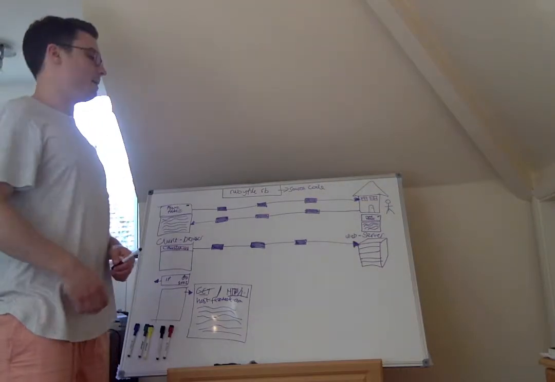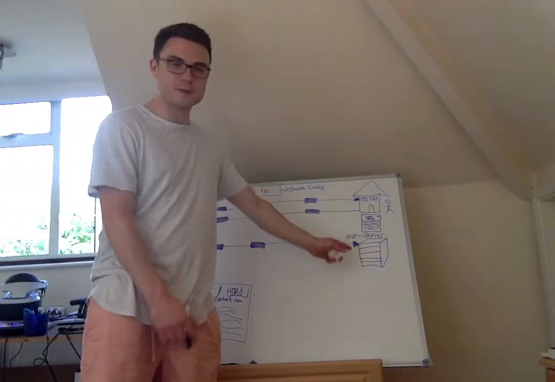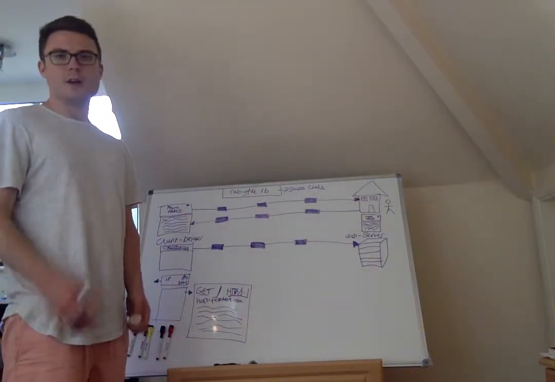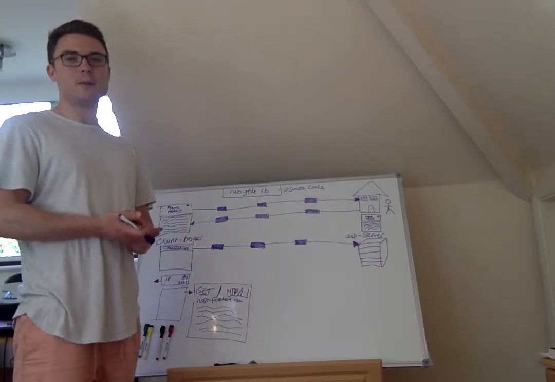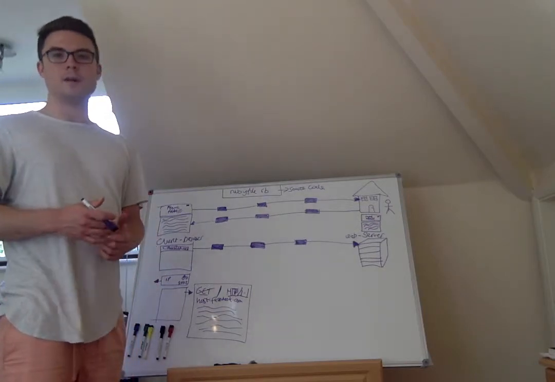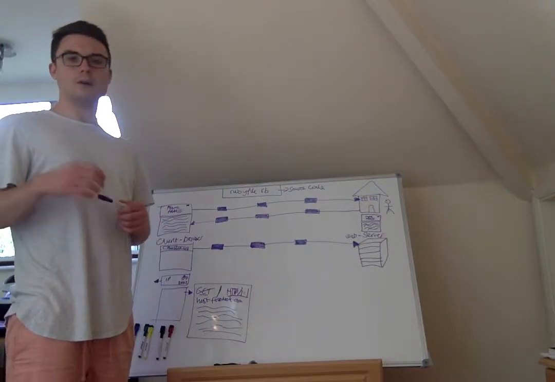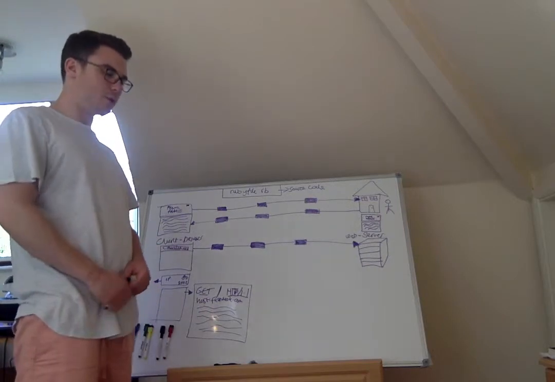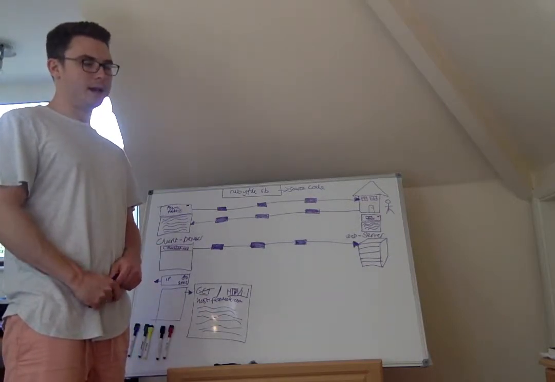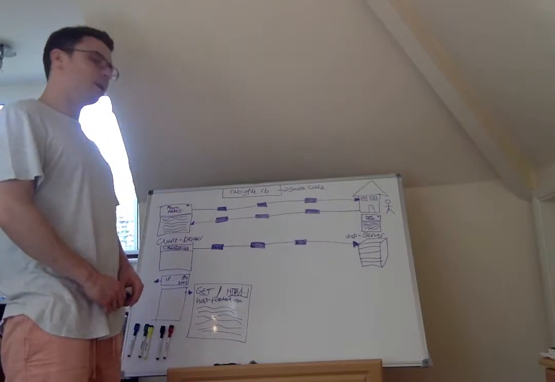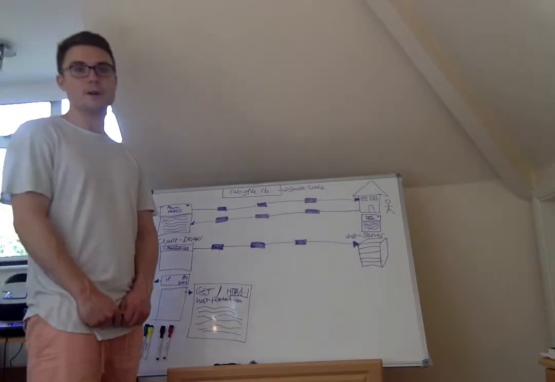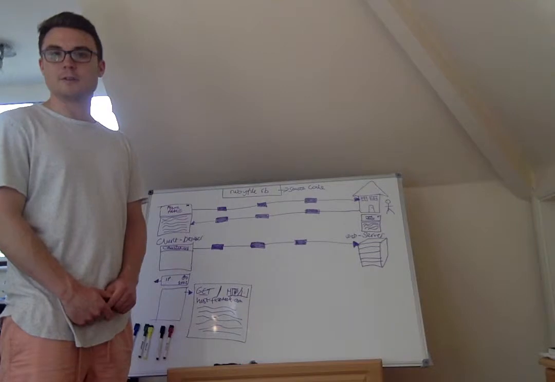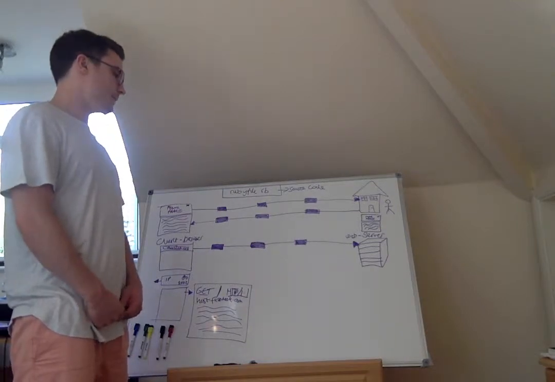It just keeps on going, and between you and the web server, there will probably be a number of different routers, and I think it's NS lookup. If you do NS lookup and then a space and then the website from your command line, then you can tell how many routers your request goes through. I did it this week with Google.com, and it came up with at least 14, I think it was. So between us in the UK and, I imagine, California or somewhere similar where the Google data centers are, it was 14 routers that it needed to go through in order to get there. So that's really cool.